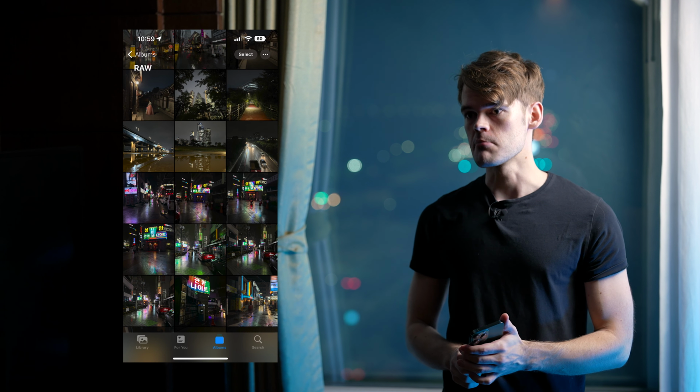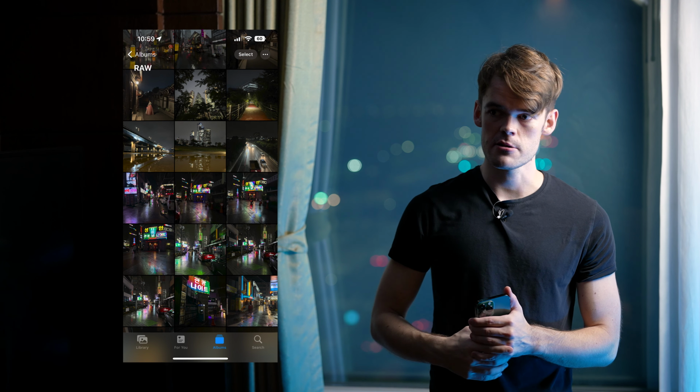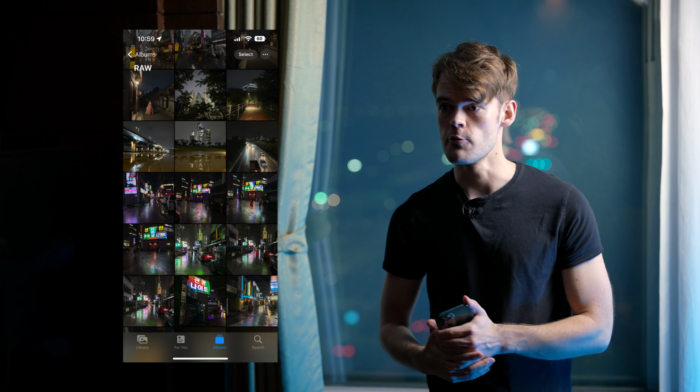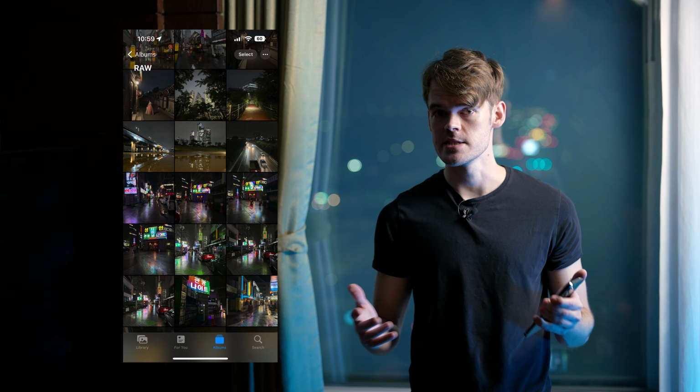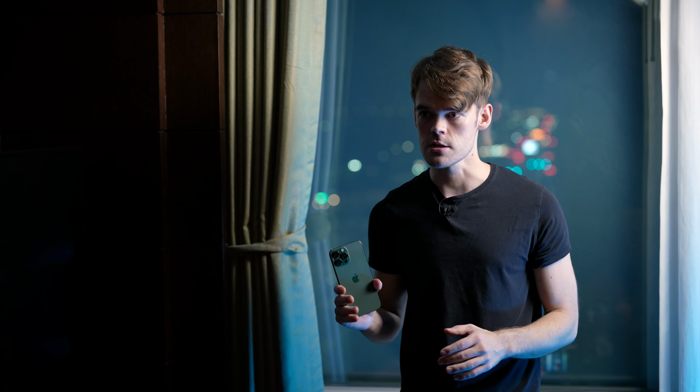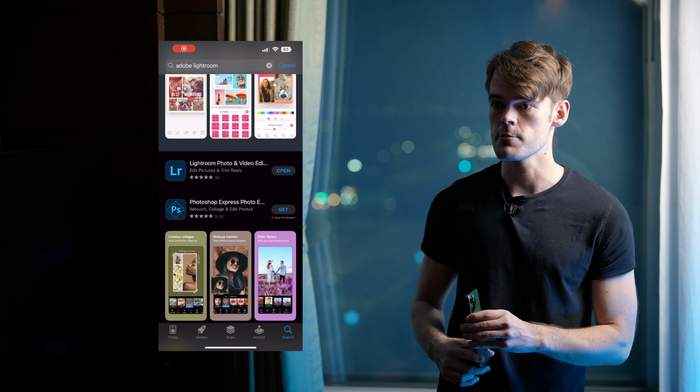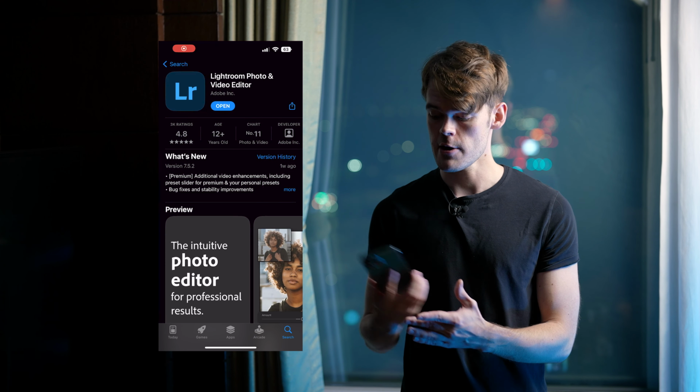All right, so now that we have a bunch of images with good light that are shot and underexposed, preferably in RAW, it is time to edit your photos. Like I mentioned at the beginning of the video, this is a step that you really wanna do, especially for night photography. It allows you so much more flexibility, you get higher quality results, and you get to add a little bit of artistic flair into your photography as well. And the good news is that you can use the most popular way to edit your photos directly on the phone.